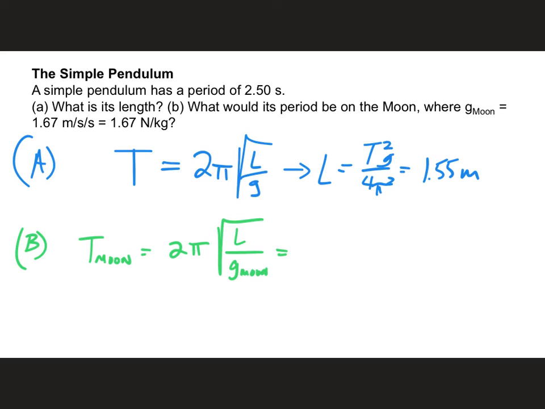the period of its rotation on the moon would be, if you see 2 pi, 1.55 meters over 1.67, and you get 6.06 seconds. So everything would go slower on the moon. Because guess what? The rate of acceleration is 1/6 as much. And that relates to something that's heading towards 3 times, okay, the period that it would have on Earth. Okay.